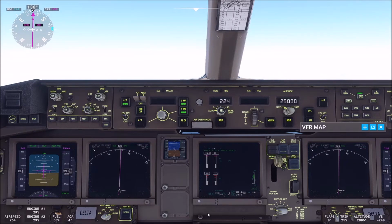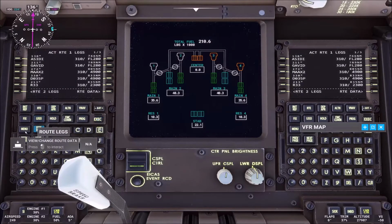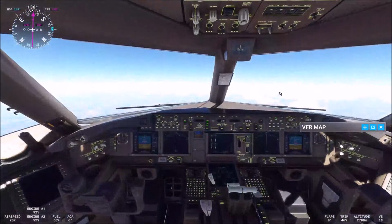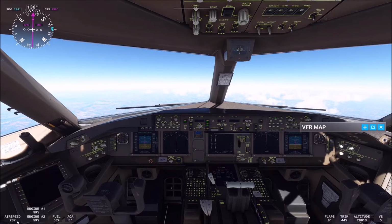So have a look here, have a look at our altitude. Our altitude now is 28,000 feet because we have vertical navigation engaged, and the plane follows the altitude that is put in the FMC and not on the autopilot, 28,000 feet. Now the only small problem is that in this case the plane also follows the speed of the FMC, and our speed is not now this 350, but it is in the computer a speed of 237 knots.